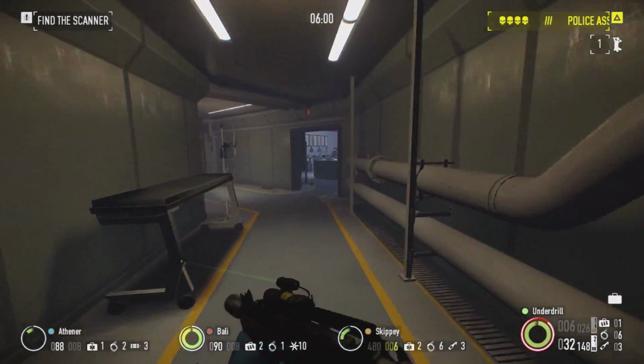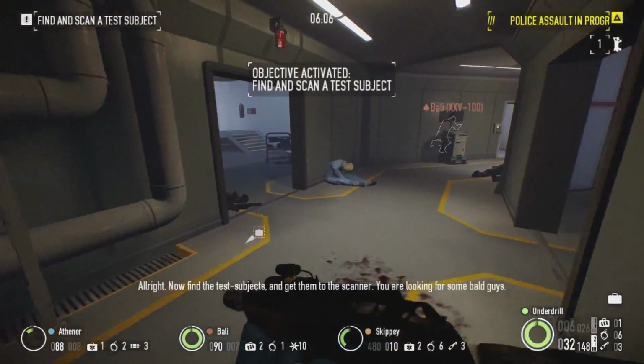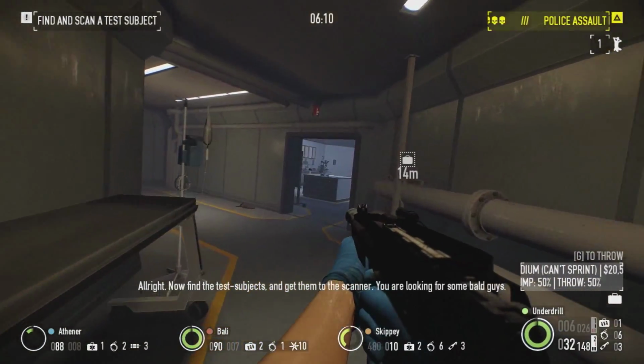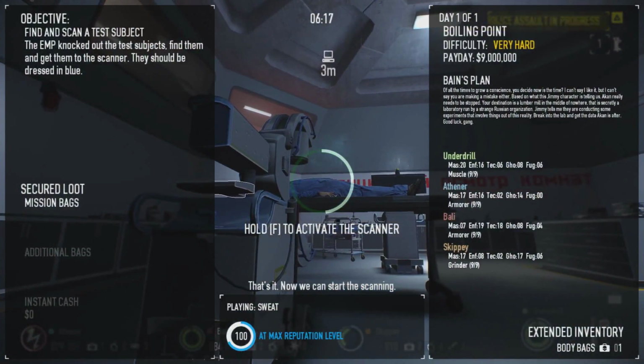The location of these items are completely random and can be found anywhere in the lab, so make sure that your entire crew is looking around for the objective items. You're also about to deal with a turret that can appear in the room of the scanner or the center room. This turret must be destroyed or your job is going to be made a lot harder. Now we need to start scanning.